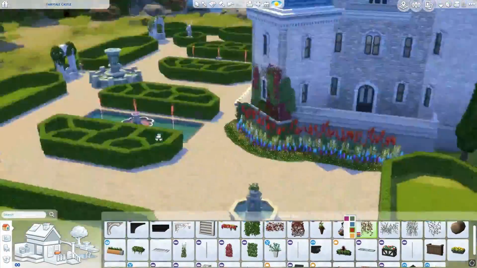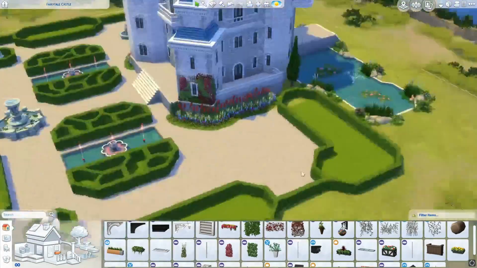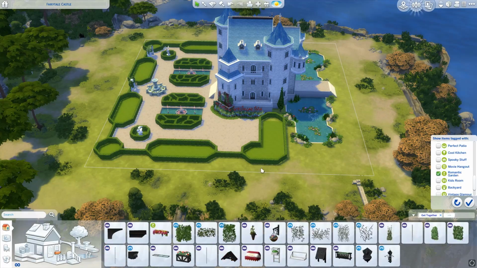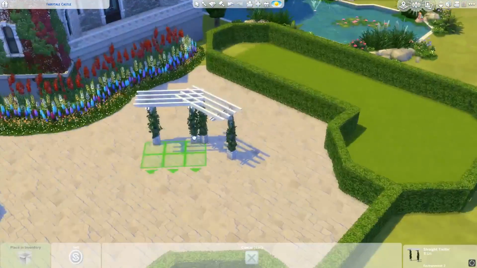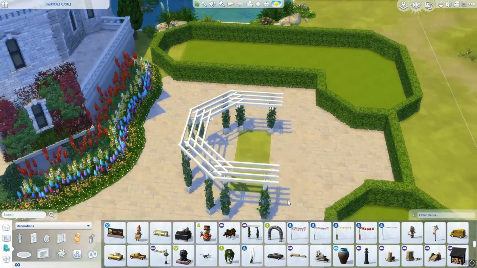I've done a build in the past where most of the build was covered by ivy, which is really nice, but it didn't work for this build. I wanted to initially, but I just realized it wasn't working, so unfortunately it's a bit different.